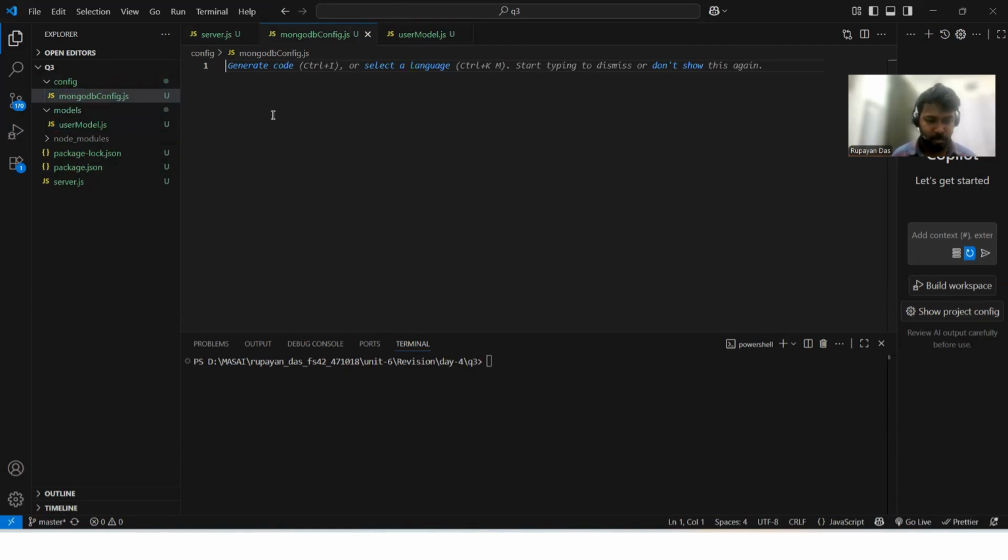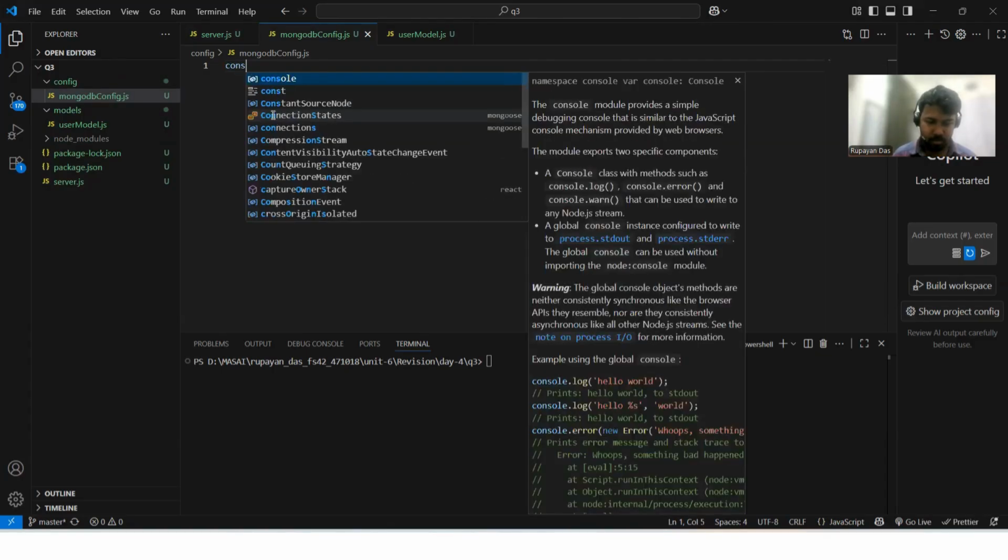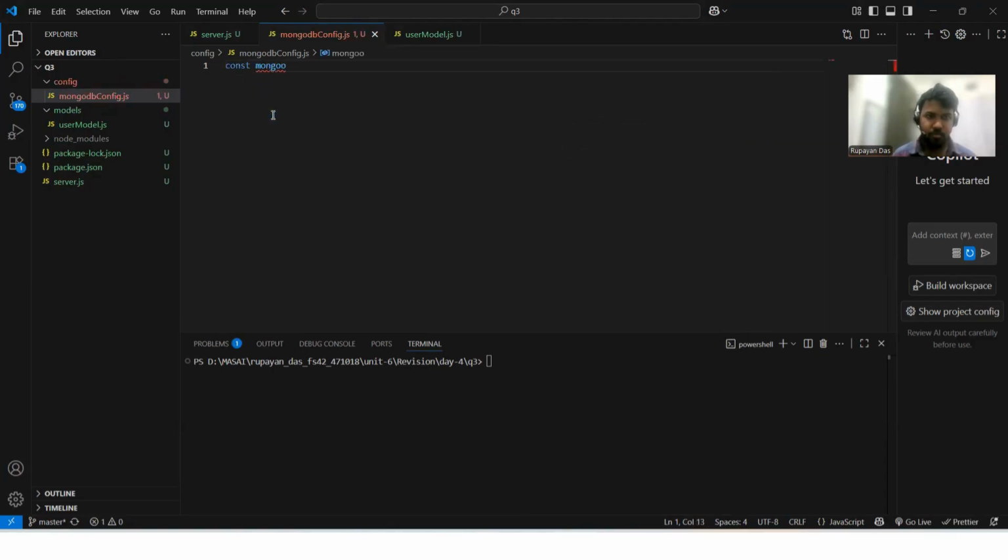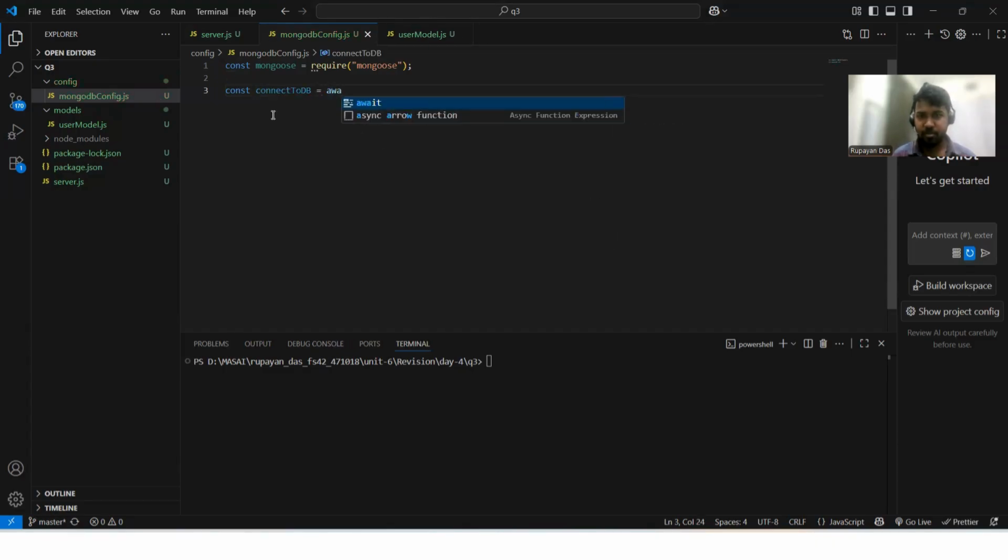Let's connect the database. It is going to be an async function because I have to wait for the database to connect.